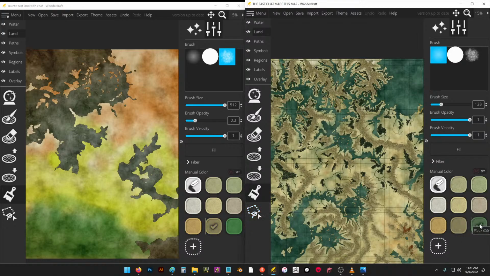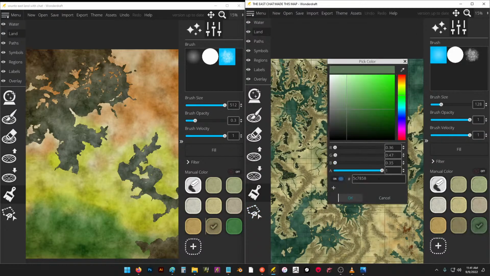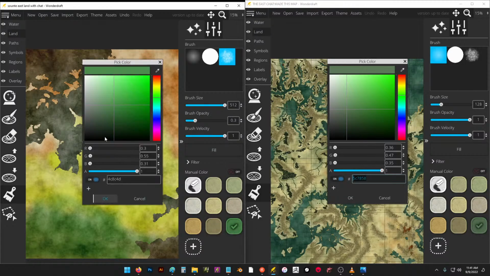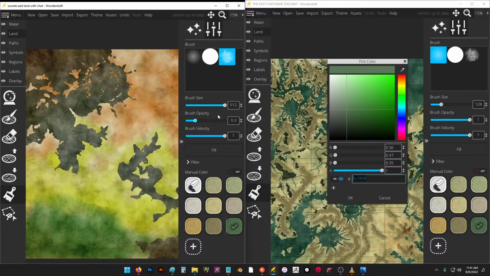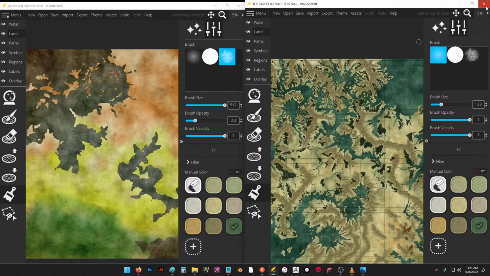Then with our green, change color. Oh, Control C that sucker. Come down here, change color again. Control V that. Hit enter and hit OK. Okay, we got our same colors. We're happy campers. Let's go ahead and get rid of this map. We love this map, but we need the processing power to do this one because it's big. Come on, go away.